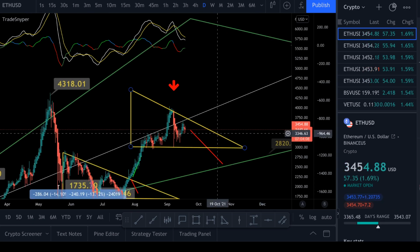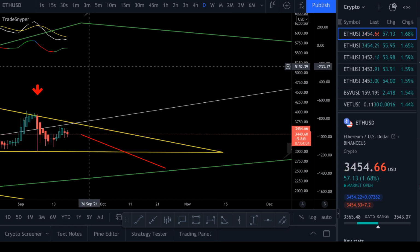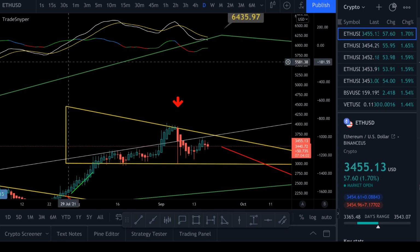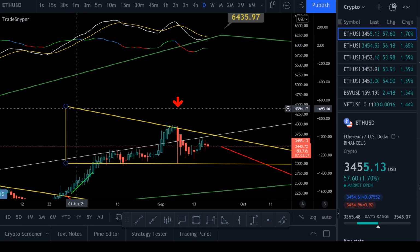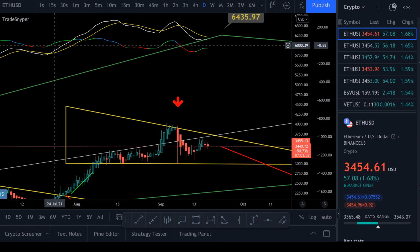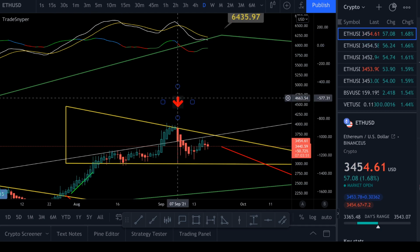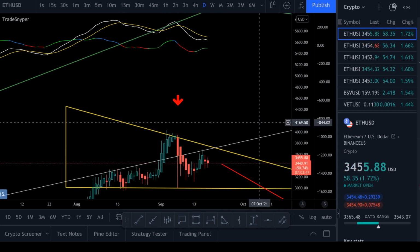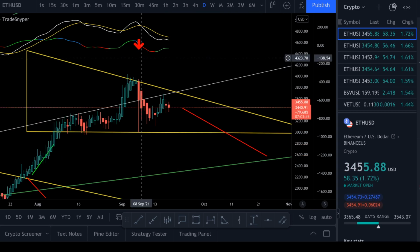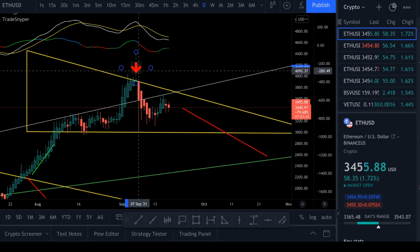So as we take a closer look, you'll see TradeSnyper is bending. When we have these pumps, usually it'll turn hyper green, and you'll see this pump, as you can see here. The whole time it was pretty much hyper green, and then we had a little sell off right here, and then once it flipped from green to blue, that was a wrap. Ethereum is struggling heavily at the $4,000 price point to break it, and once it gets to that point, it just drops like a rock.